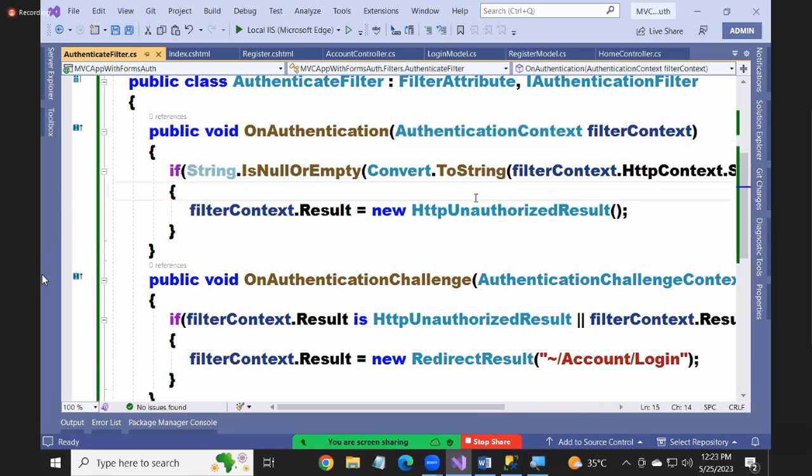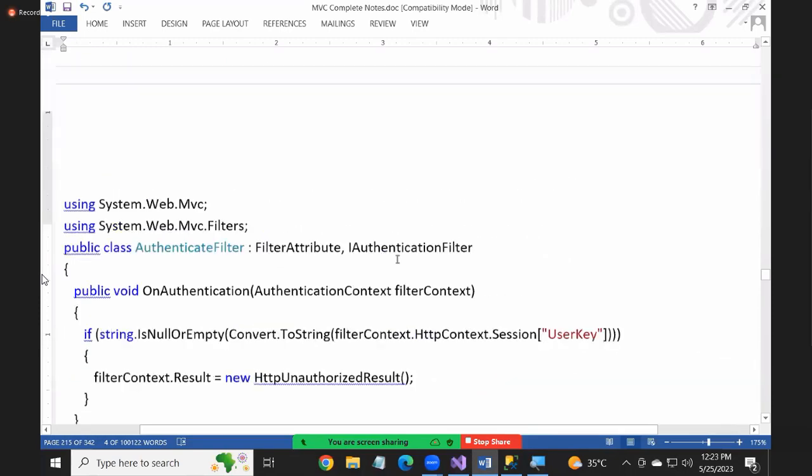See, for defining this filter, I did not take much time, or I did not explain much about it. What we did yesterday is creating the registration form and login form. Just for the filter, it is a very simple process. What is the process? Add a folder, Filters. Define a class. Inherit from filter attribute. Implement the interface you want. Write the logic. Once after writing the logic, come and apply it wherever you want. That's all. That is simple code, guys. We did not write any complicated coding here. That is all.